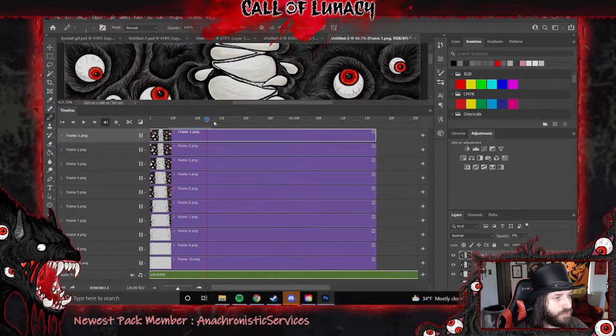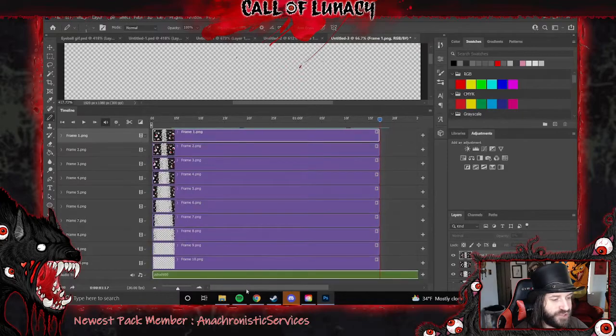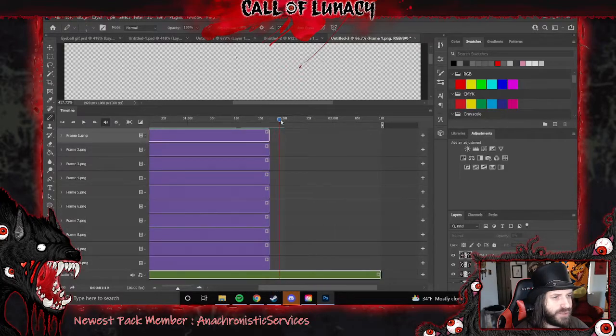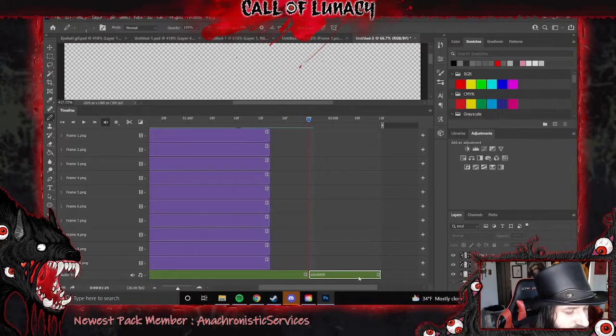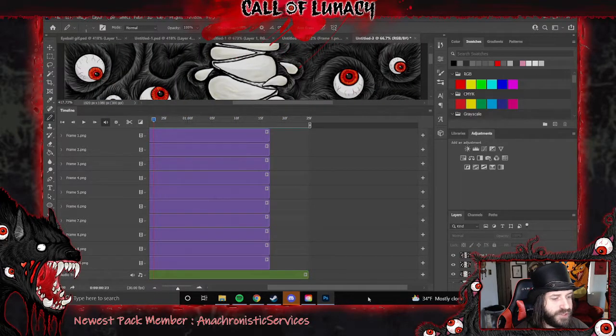If you grab this little blue slider here, you can go in and make cuts. So I can say like, oh, this sound file is longer than my animation is. But I kind of want the sound to linger a little bit afterwards. So I'll come over here and then you can hit the little scissors, chop that, select the excess, hit delete, boom, there you go. So now you have sound in your video as well.